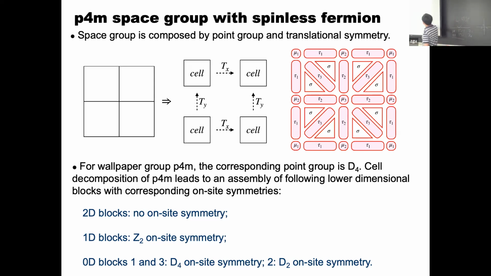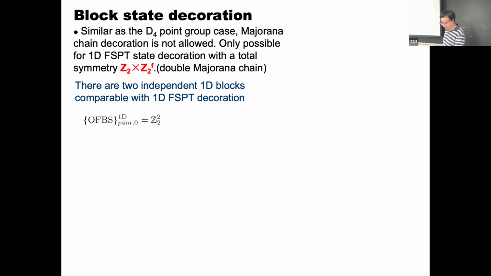Of course, the 1D blocks are all the same; you only have this Z2 reflection symmetry. And the 2D block has no symmetry at all. Now we can repeat this decoration scheme. Because here we just think about SPT, not all the invertible states, we don't worry about the 2D block. For the 2D block, what you can do is just P plus IP, but there are also some subtle details about whether this P plus IP is compatible with the mirror reflection or not. I'm not going to go into that part. For SPT, we never worry about that part.